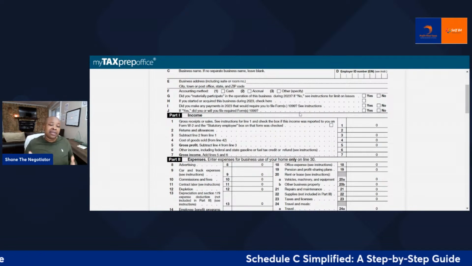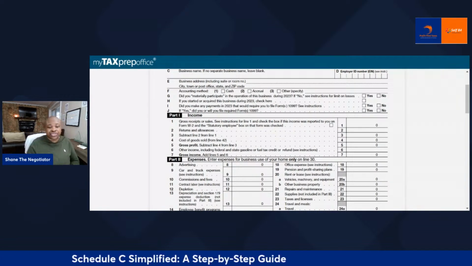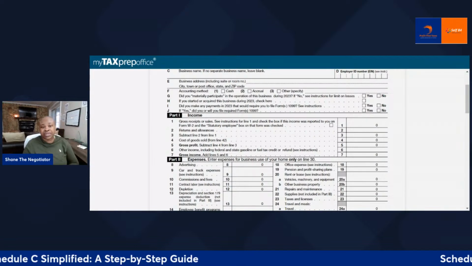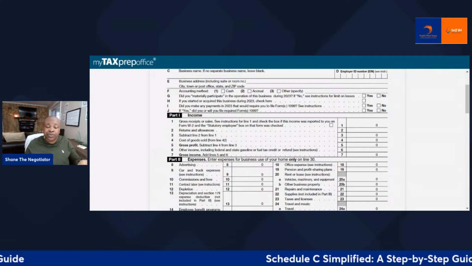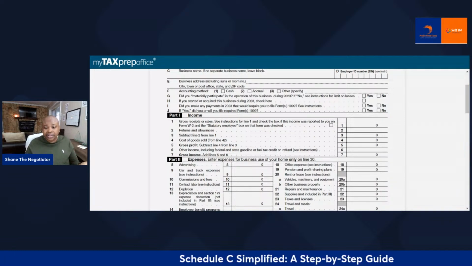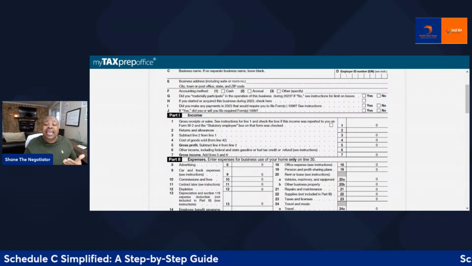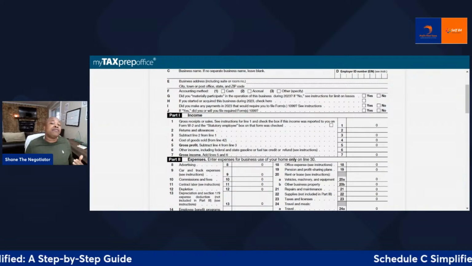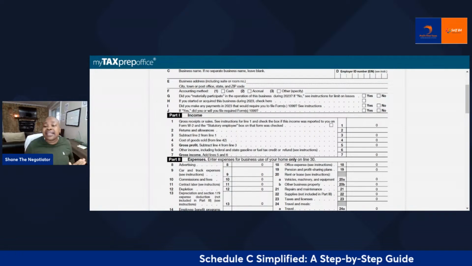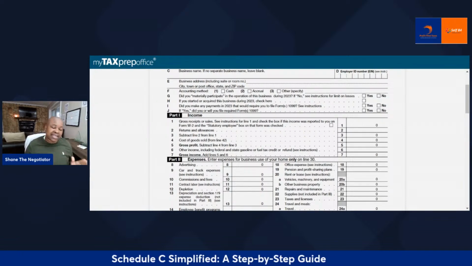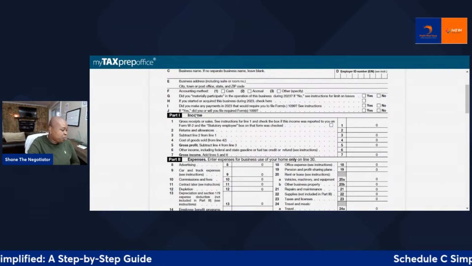So this is if you hired contractors and you paid them, of course, over $600, then you would have to issue them a 1099, and you would check yes if that is the case. If you did not hire any contractors, or you had contractors but you paid no one $600 or more, say you paid them $455 or $599, you're not required to file a 1099 for that individual. So the answer to that will be no.